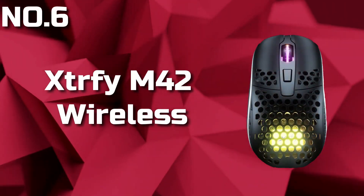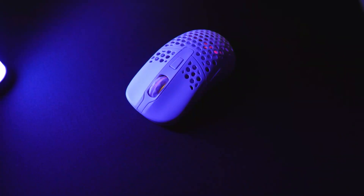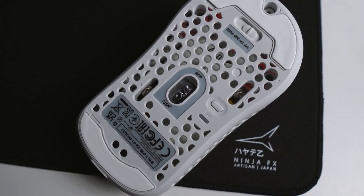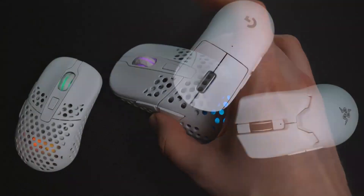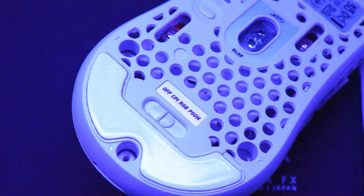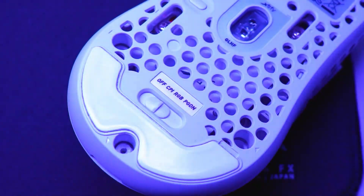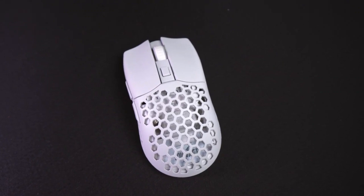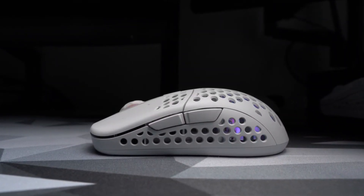Xtify M42 Wireless. This is an outstanding mid-priced mouse. If the Viper V2 and RVU are out of your price range, the M42 will get you almost there for less money, as long as you don't mind the holes. The M42 Wireless has a swappable shell that accommodates both claw and palm grip, and most gamers will find its shape appealing. The M42 doesn't have the best specs — the mouse is a little heavier even with holes, the buttons have a little more latency, and the battery doesn't last as long. But it's a fantastic mouse, especially for the price.